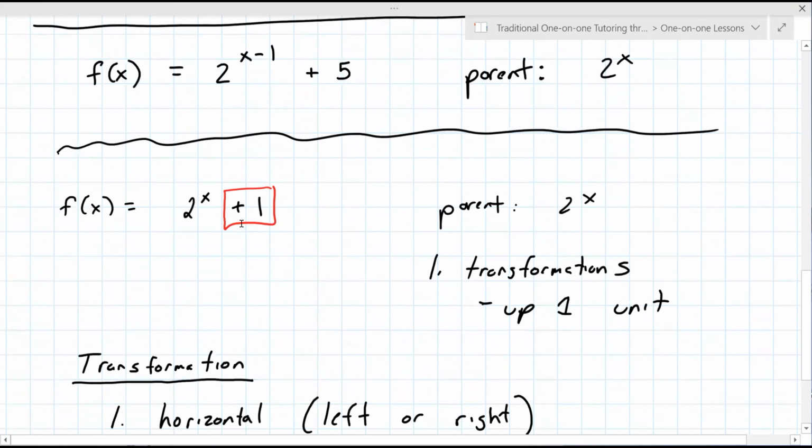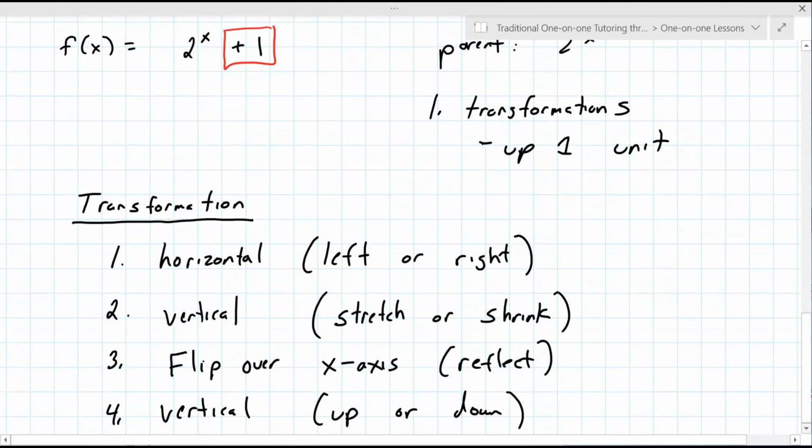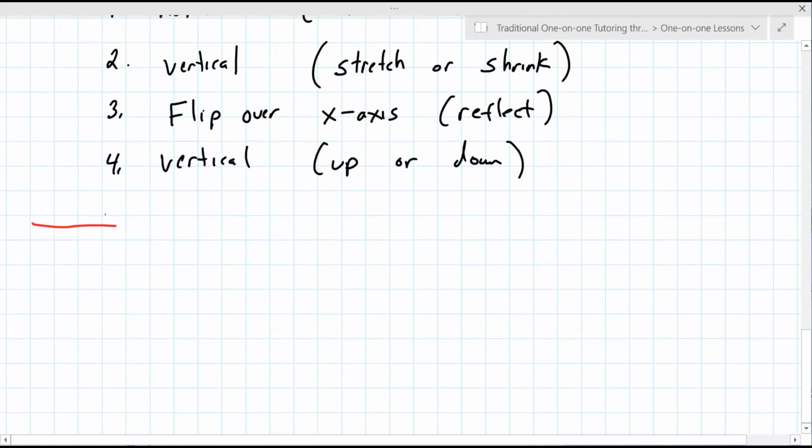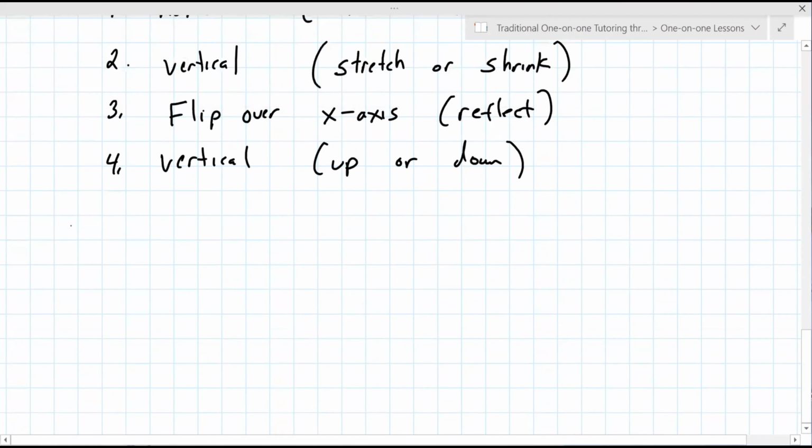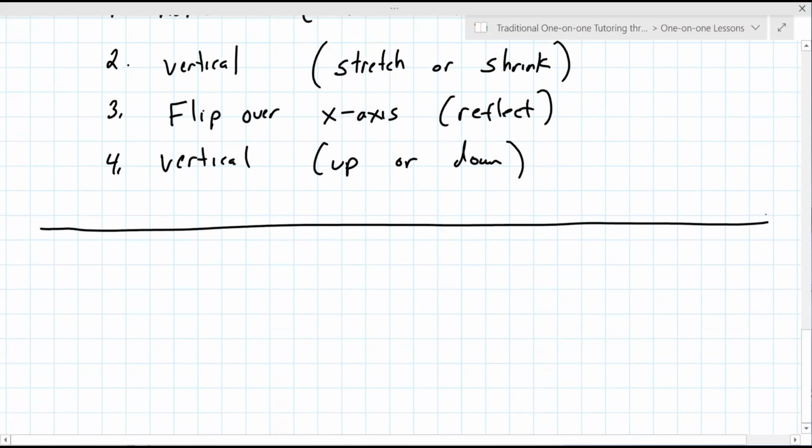Okay. Let me be clear what I'm trying to do here. We really want to get to graphing this, but you need to be able to step through what the parent function is. Then I ask you, what are the transformations? You need to say, oh, that's outside, up 1 unit. No matter what I give you, you have to be able to tell me these pieces of information. Maybe that's where we should focus the lesson for right now. I'll only introduce a couple of transformations at a time, and I'll guide you through that.